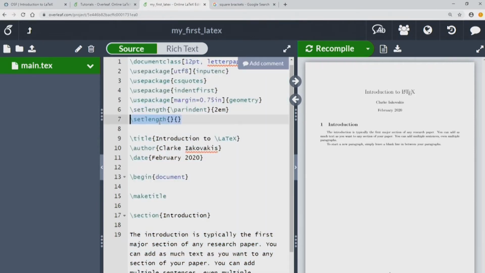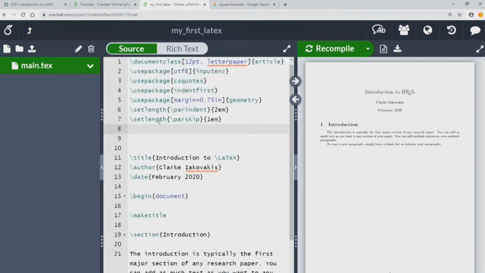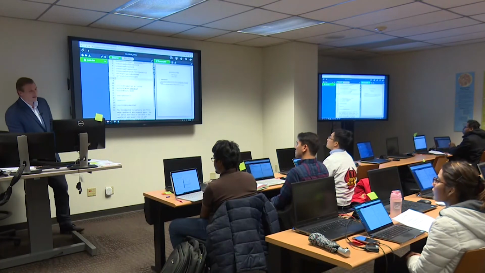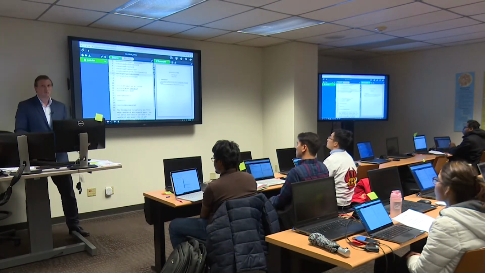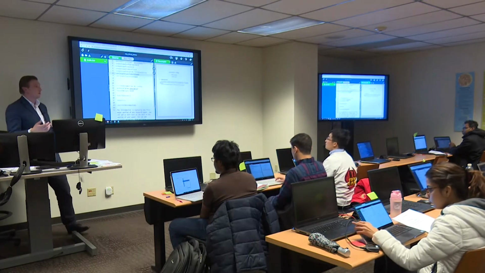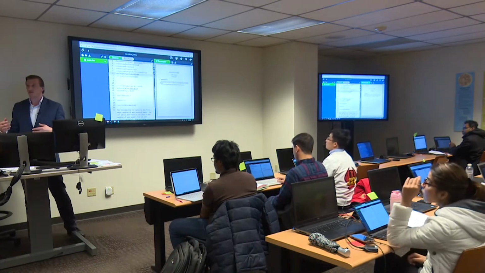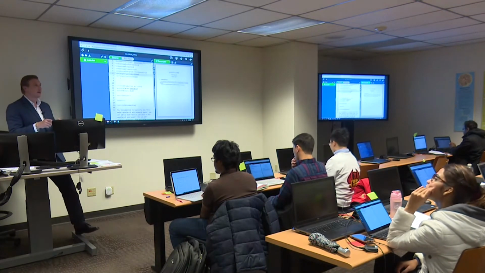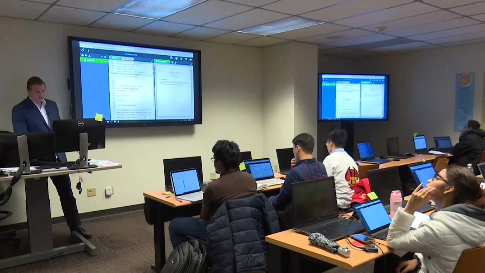Does anyone who codes want to explain what comment out means? It'll be just text that the compiler doesn't do anything with. Right. So a comment is a way of putting notes to yourself or to people who are using your code in the future that you don't want to be read in as code. So here's an example of that.